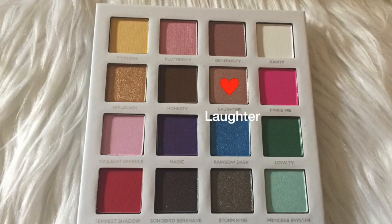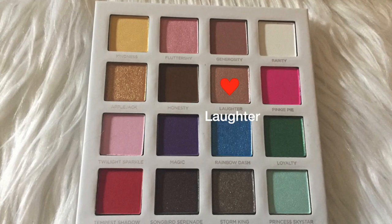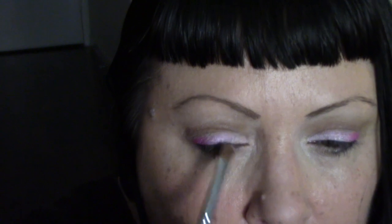But I'm going to go in with another Morphe brush. This is a Morphe M124, and I am going to use Fix Plus just because that seems to be what I'm doing for a lot of these colors. And I'm going to go in with Laughter on my inner corner. It's kind of a taupey shimmer. Yeah, that's more what I was looking for.